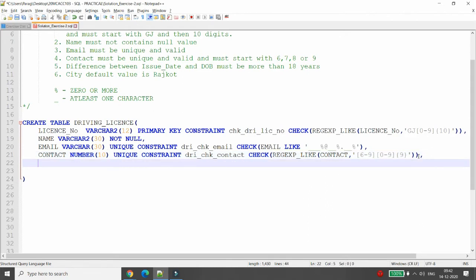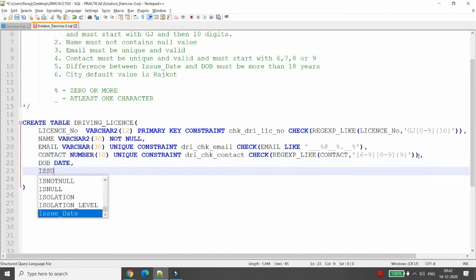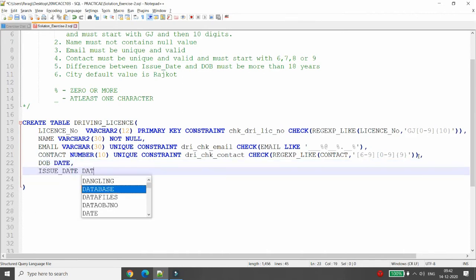Now after contact, there are issue date and date of birth. 2 columns are there. So let me write here the date of birth, that is date. Now I am defining issue date. So the driving license was issued on which date? Now I have already explained to you that whenever you want to write a check constraint for checking multiple columns, you must provide that particular constraint at the table level.